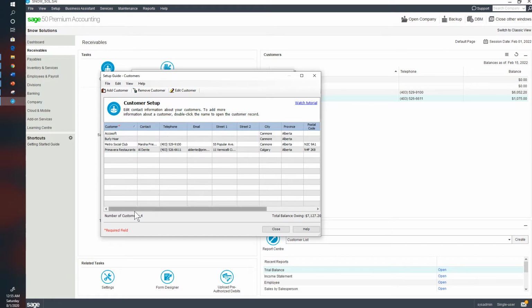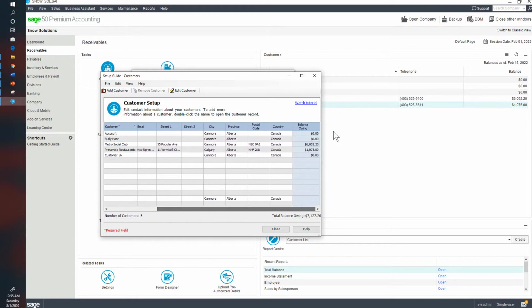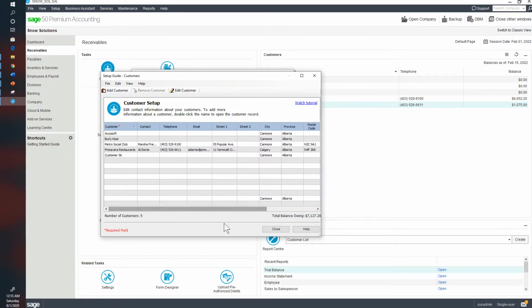You can see that I have a total of 4 customers, and I can click below to add a customer, giving me 5 customers, and the total that they owe me is $7,127. This is really the easiest way to set up the customers and do the modifications.